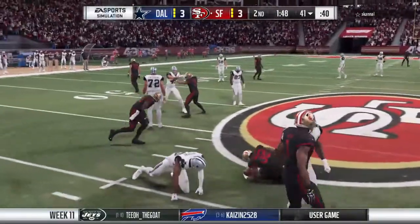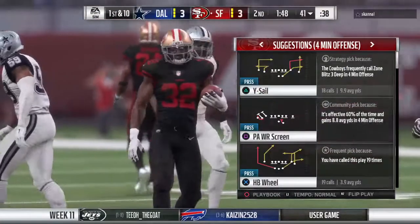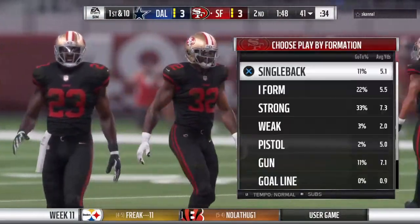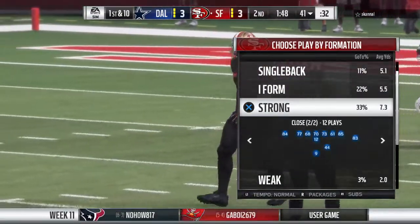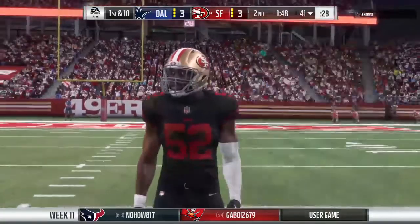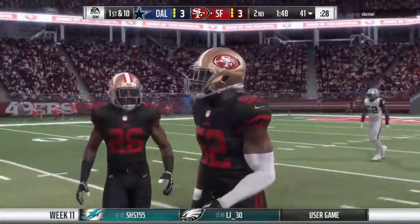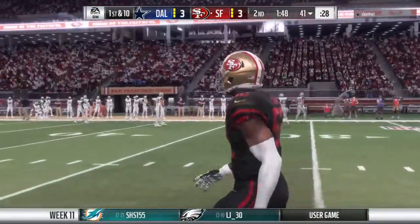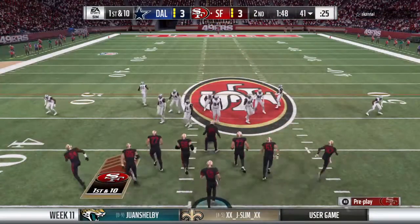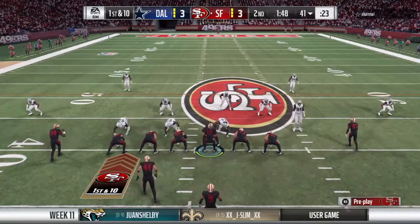Well, he wasn't too far from breaking that. Officially, give him 15. And the Niners will go on offense. 1st and 10. The San Francisco offense getting their last-minute instructions before they take over here. The crowd may be losing just a little bit of the edge after back-to-back punts. They want some big plays. They want to see some offense. They want to see somebody break away, whether it's through the air or on the ground.